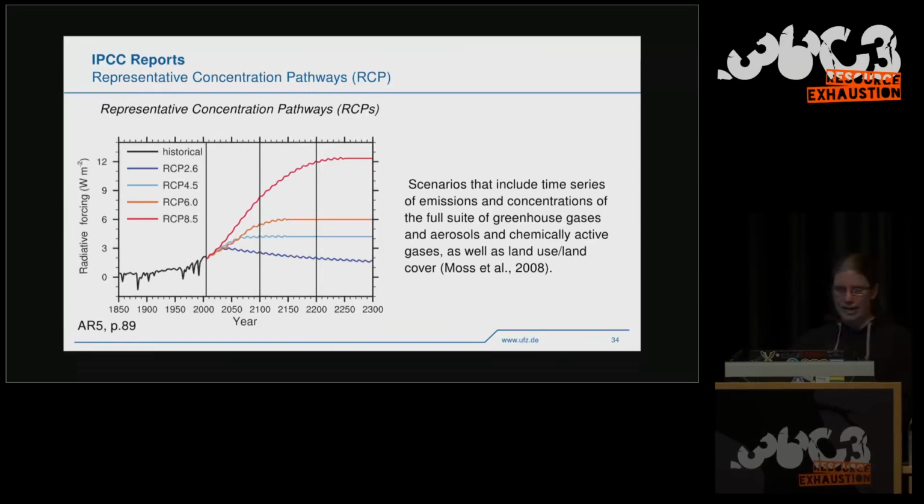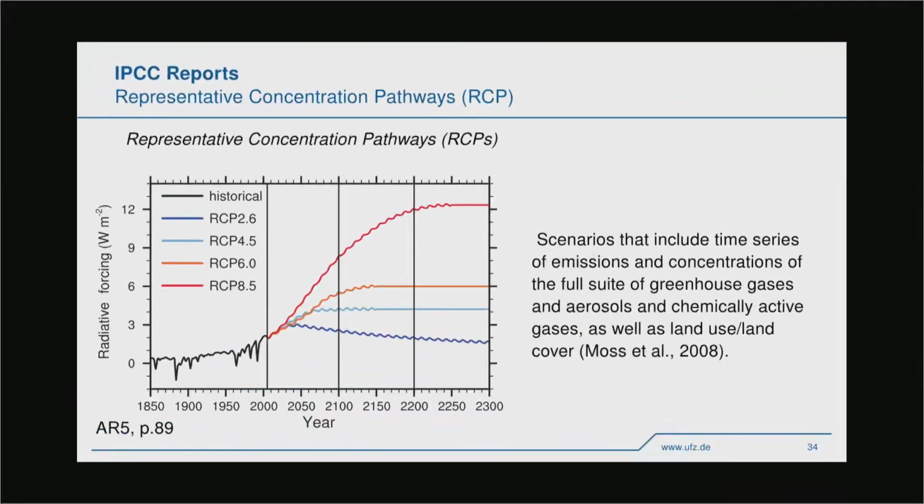that is another graph from the AR5. It shows again in the x-axis the years. It's the same time scale as before. But on the y-axis, we now have the radiative forcing that is basically having this impact on our climate. And so each of the RCP scenarios has some kind of equivalent in radiative forcing. And so we have four of these scenarios.